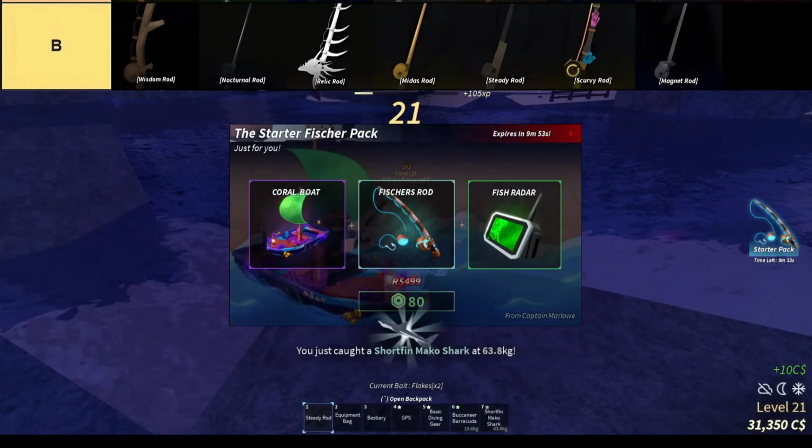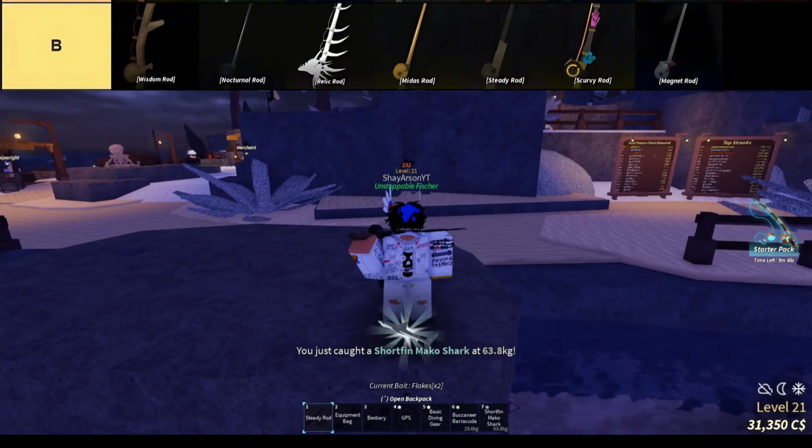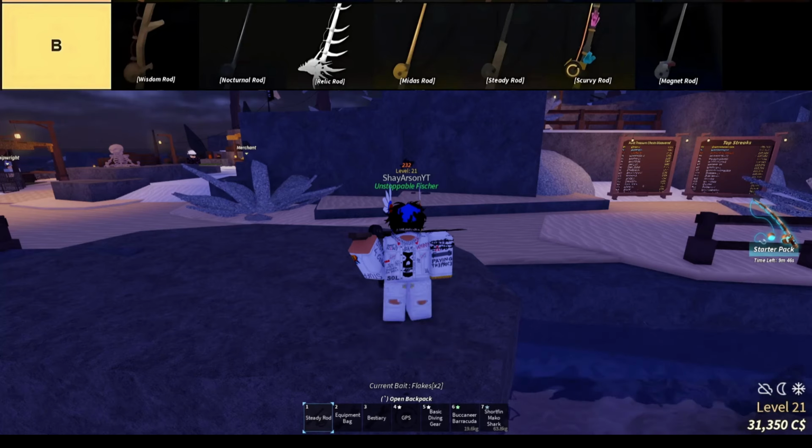The rods in this tier are, in order from top left to bottom right: Scurvy Rod, Wisdom Rod, Nocturnal Rod, Relic Rod, Steady Rod, Magnet Rod, and Midas Rod.